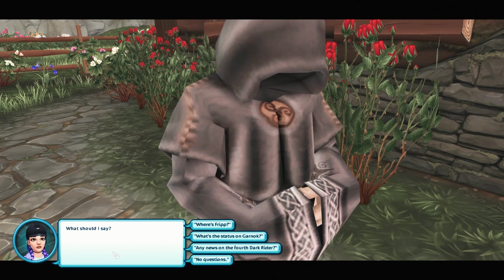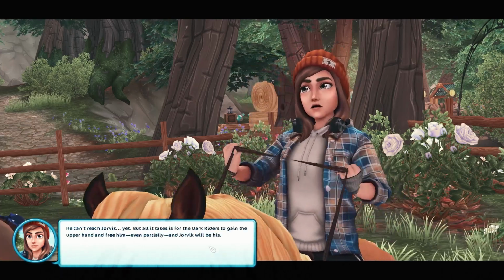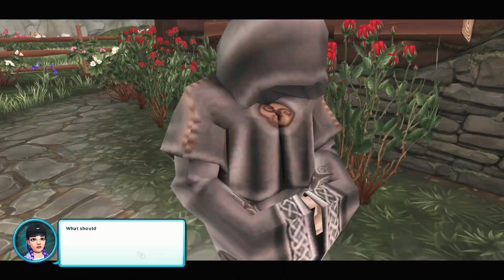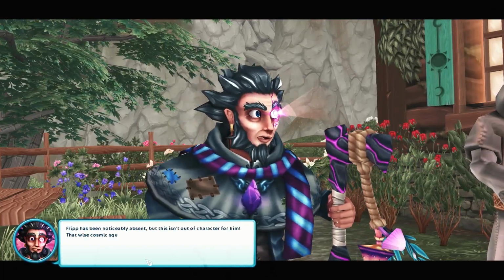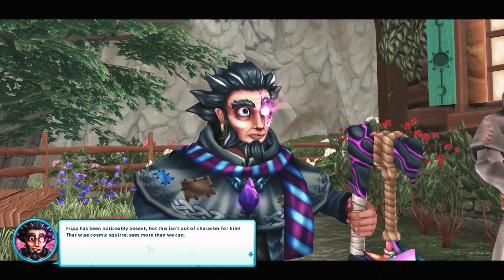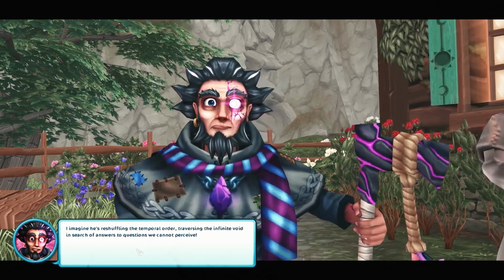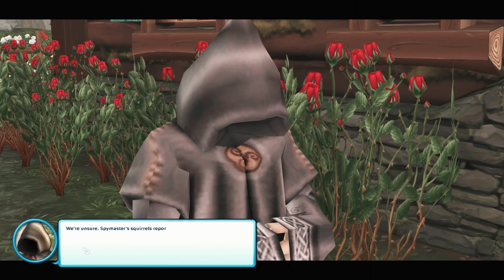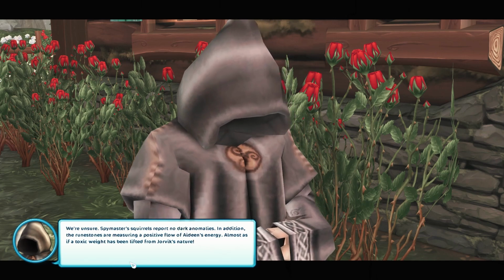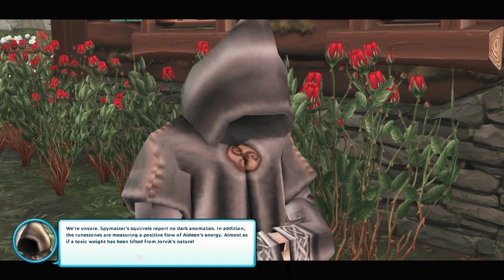Yeah, I have a lot of questions. I guess, what's the status of Garnock? He can't reach Jorvik yet, but all it takes is the Dark Riders to gain the upper hand and free him, even partially, and Jorvik will be his. Where's Fripp? Fripp has been noticeably absent, but this isn't out of character for him. That wise cosmic squirrel sees more than we can. I imagine he's reshuffling the temporal order, reversing the infinite void in search of answers and questions we cannot perceive. And any news on the fourth Dark Rider? We're unsure. Spymaster scrolls report no dark anomalies. In addition, the runestones are measuring the positive flow of Aidine's energy, almost as if a toxic weight has been lifted from Jorvik's nature.